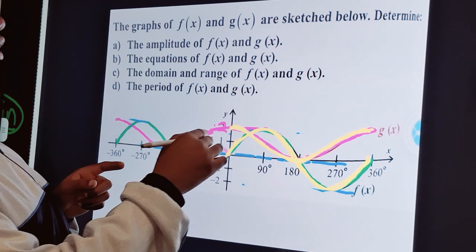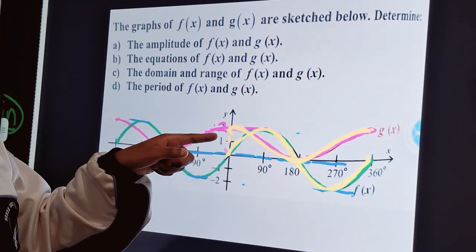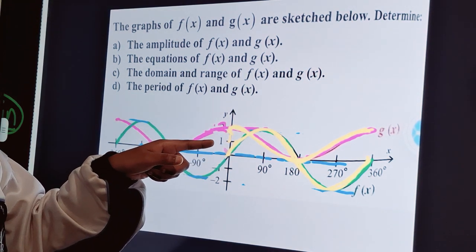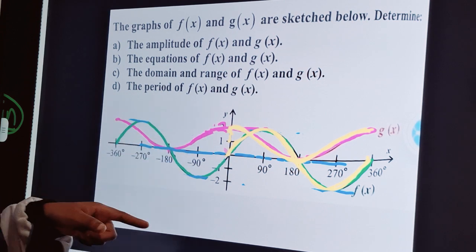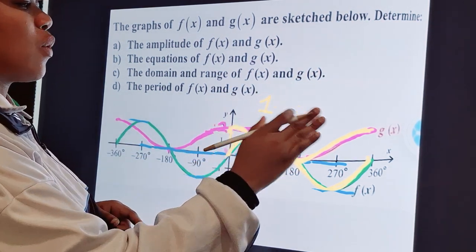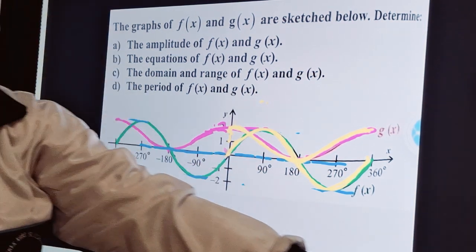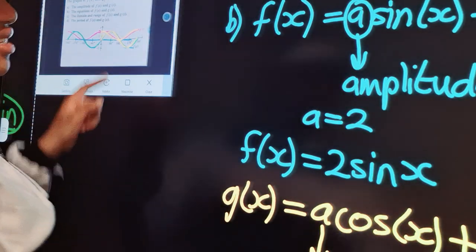By pushing it 1 unit, because it should start at 1, because that's the standard cosine graph. So if it starts at 2, it means that they took it from 1, then they brought it to 2. So they added another 1. They took it 1 unit upwards. So it means that our q is 1. Our q, I said, is the translation part.